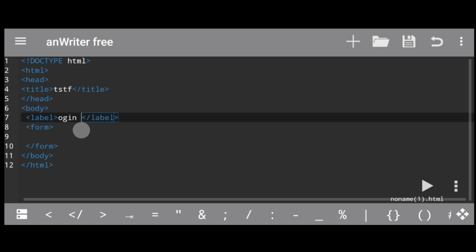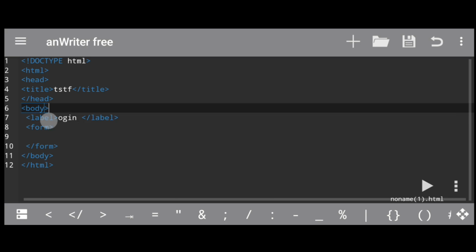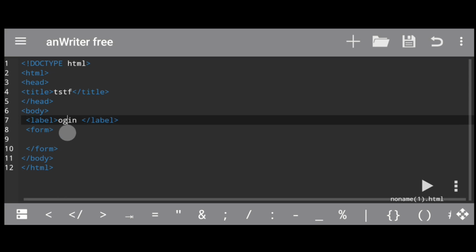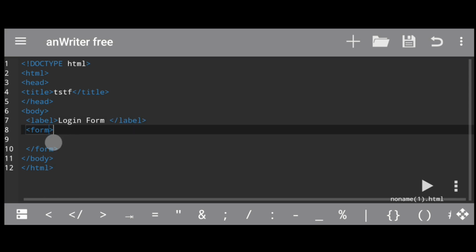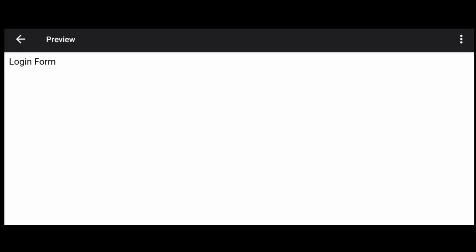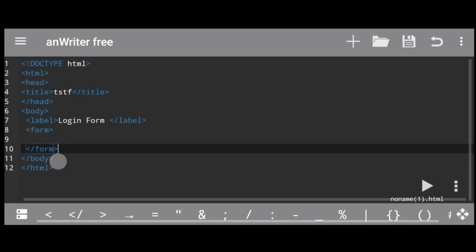Login. Sorry guys, the L is not working properly on my keyboard, so I have to press it long. Login form. Okay, this is a login form.